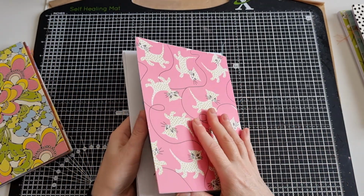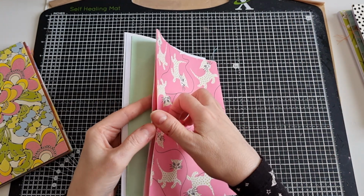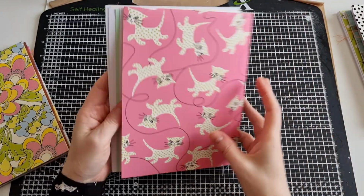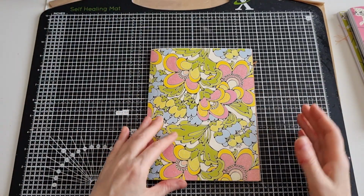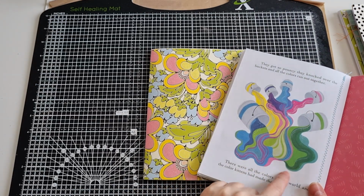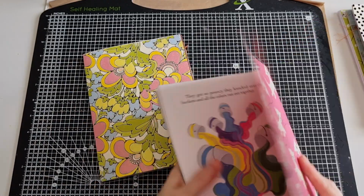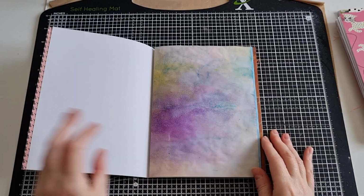Look, and that's the end of the story where all the paint pots in the world with the cats have knocked them all over, and you've got all these colours, which inspired me picking up the papers that I did. And the final signature, which looks a bit like, do you see even the swirls that look almost like the flowers? Let me move that into the centre so you can see it a bit better. So yeah, paw prints, so cute.